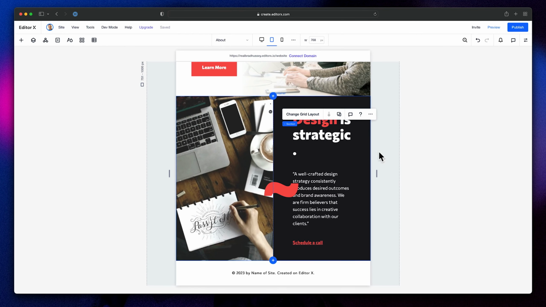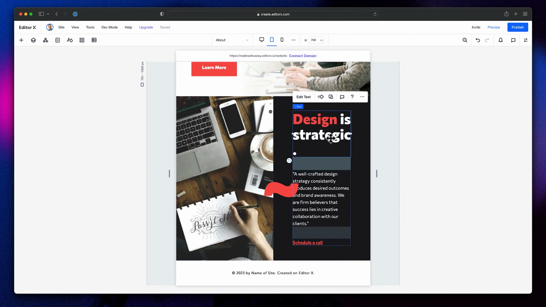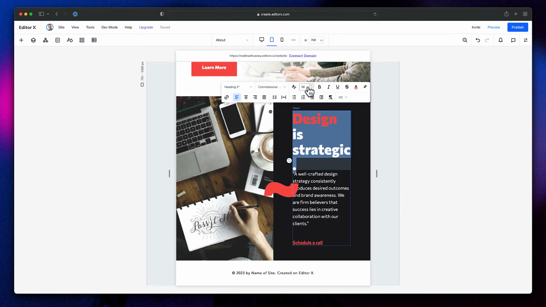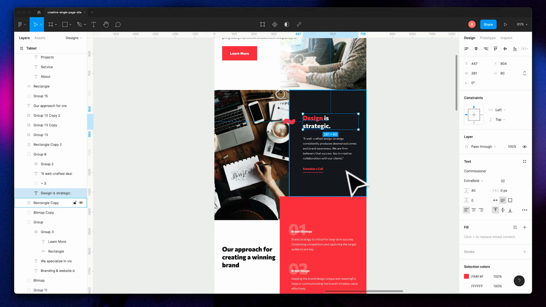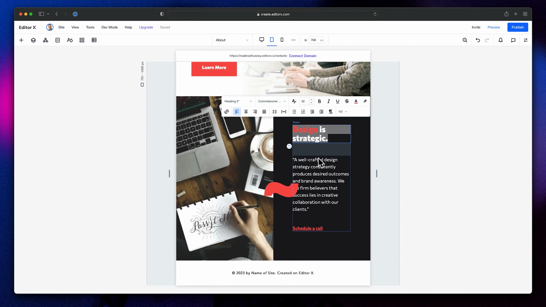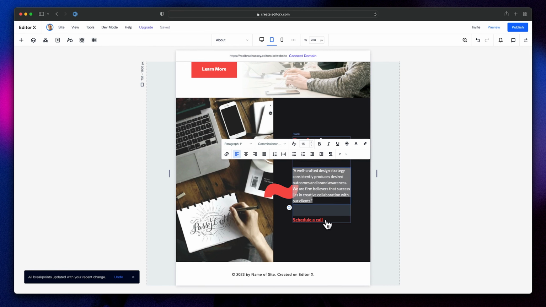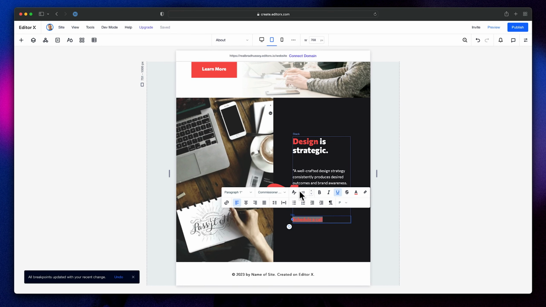All right, so we're gonna resize the text. I'm gonna select the text here, the heading, and I'm gonna change that to match the design, which is 32 pixels. So we're gonna change that to 32 pixels. The body copy is 15 pixels. Make that adjustment as well. And the same goes for the link at the bottom. That's 15 pixels as well.